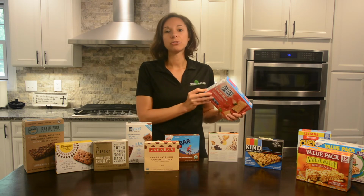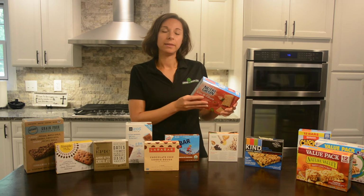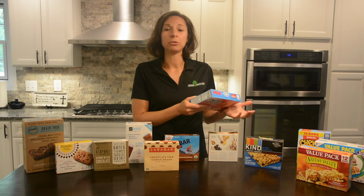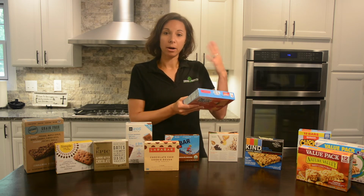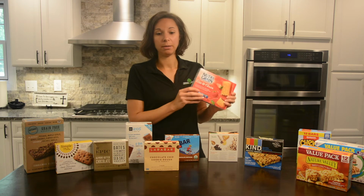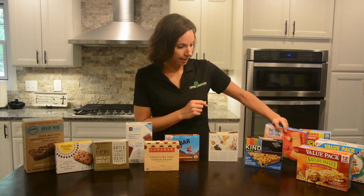And it also has natural flavors, which can be kind of tricky because we think, oh, it's natural, but all that really means is that the product has to start from something natural, like say a strawberry, but then they can add up to 100 different chemicals to it to alter it. And by doing that, these cause our brains to get excited, and it causes us to crave things. And usually these are in unhealthy items, so it makes you want to eat more and more of these things. So I would not purchase that either.